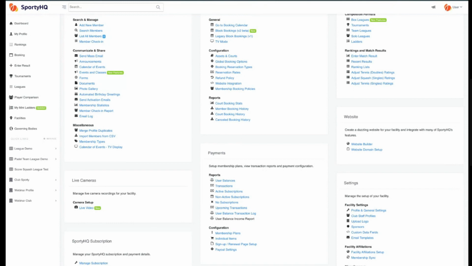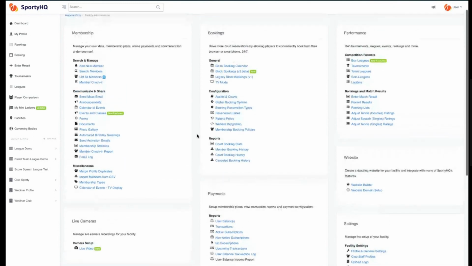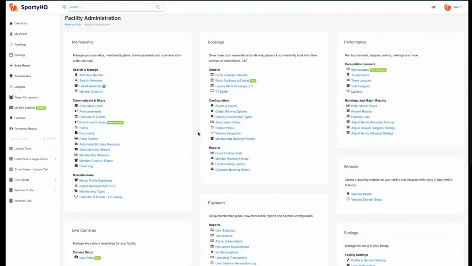So there's a few things I've done already. And depending on what you're using us for, some of these tools, and again, we covered this last week, some of these tools here on the admin page, they have their own, call them content blocks. If you're familiar with building a website, most of the systems use that same sort of terminology. If you want to add something to a page, they give you a bunch of different blocks as options, like widgets perhaps. And as soon as you basically click to add it to the page, it automatically shows the data or shows the content from one of these features.